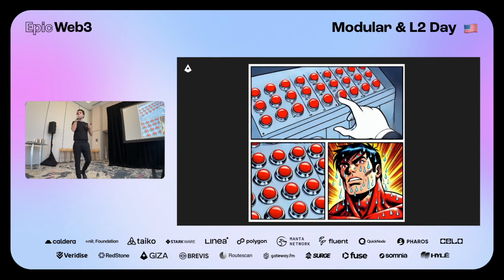A user faces many different options when it comes to choosing an L2, and an L2 faces many different challenges to obtain users. You need to not only take care of your gas cost, your block speed and everything else, but you also need to attract the best DeFi protocols. You need to bring TVL. You need to provide competitive APRs. You need to provide competitive APYs, because at the end of the day, DeFi is the biggest product market fit that blockchain was able to find. So how do you take on this challenge of creating this multi-variable compute environment for L2s? We have a solution which can get you this.